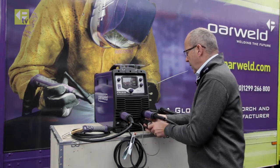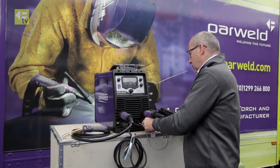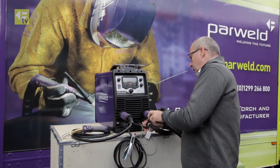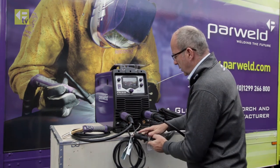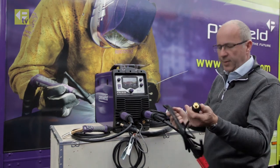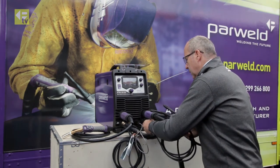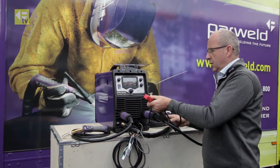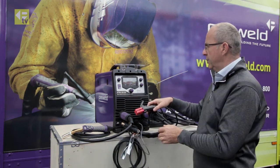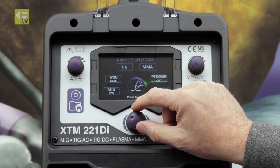So what we need to do is unhook the TIG torch here from the twist lock connector. So disconnected that. I've got my MMA lead here. I'm gonna put that into the socket now. So I'm rigged up with the MMA lead. I've already got my work lead in position, so I'm ready for stick welding.